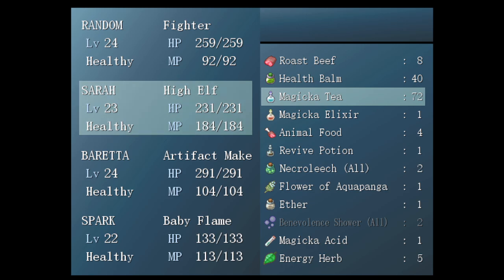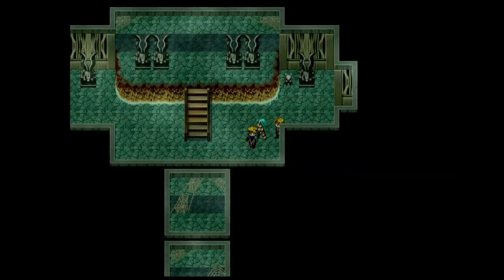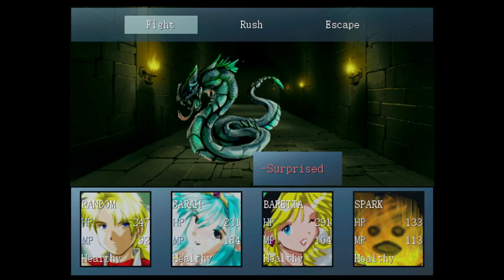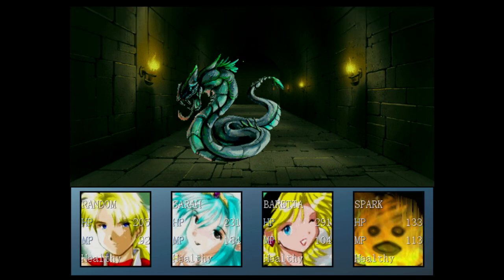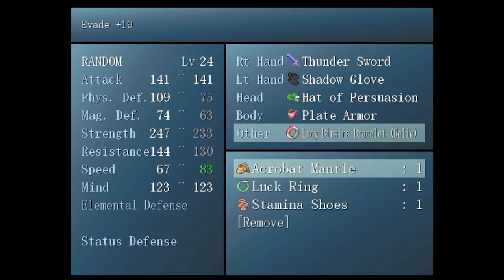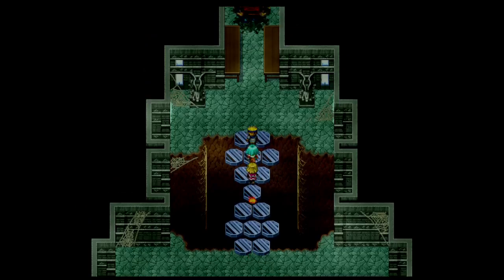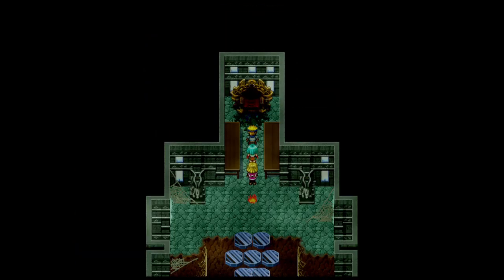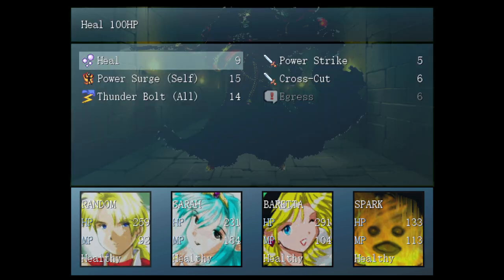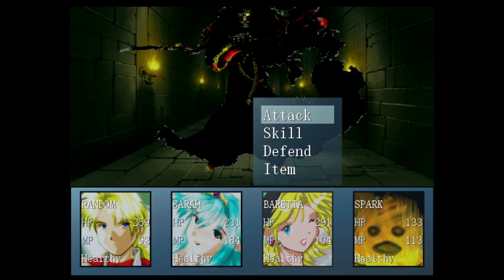Alright, there we go. Magic Tea on everyone. Let's save, and let's go, go, go. Also, Lady Bersina's bracelet is just a really good defensive gear, but okay. Alright. Mr. Uzair. So this guy's basically gonna whine about the fact that we want his thing. His relic, I guess.